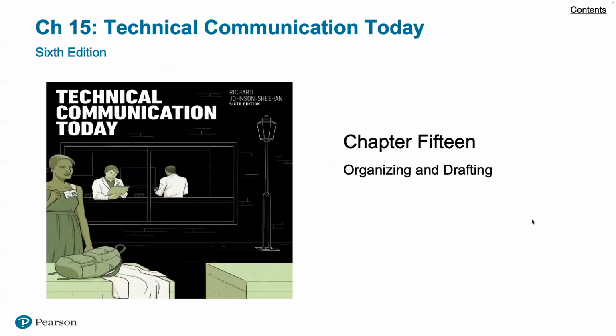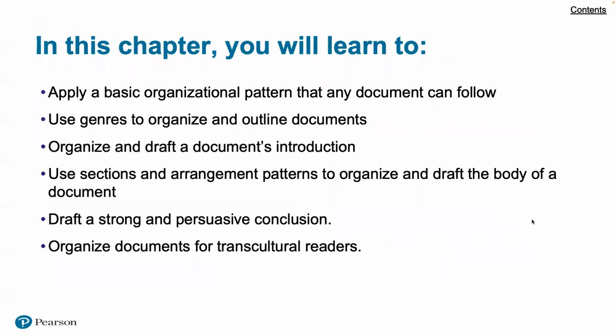In this chapter, we're going to learn how to apply a basic organizational pattern that any document can follow. As has typically been the case, we're learning about methodology for writing, having a more structured process to get from an idea to something that is written down, thinking of the audience, who the reader is going to be, and then getting to a final product with a type of genre, the way that it'll be read.